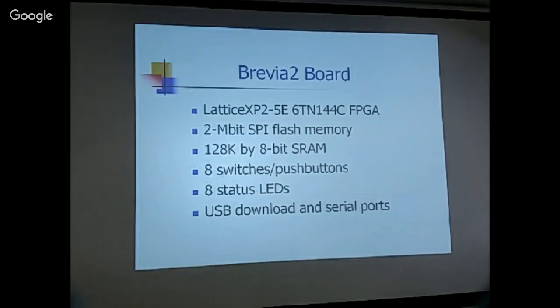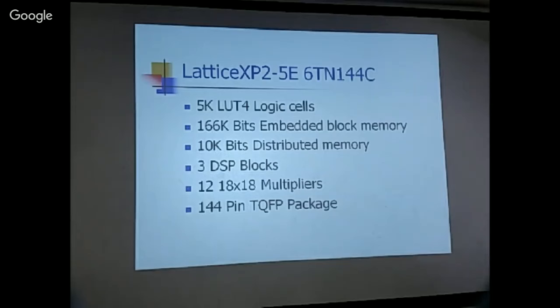Okay, this FPGA has 5K LUT4 logic cells. So each of these logic cells, I think, is equivalent to 16 gates. Okay. And it has embedded block memory. That's where I can put the code in. And this embedded memory can be initialized as internal RAM, internal ROM. So 10K bits of distributed memory, that you can implement the stacks, FIFOs, and all these things internally. DSP block, I have no need of it. Multiplier, I don't need them.